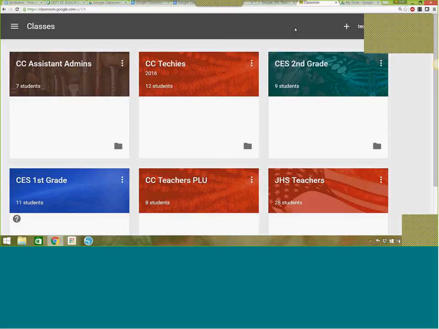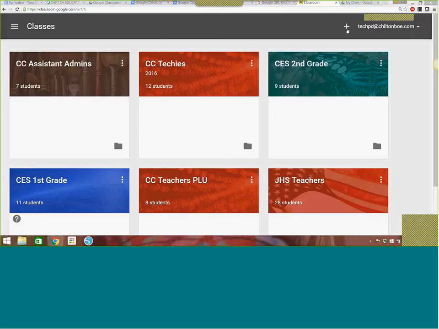And when you log in with that account in Google, then you go to classroom.google.com. It automatically recognizes the login as a Google Apps for Education login. First thing you'll do is you'll have to scroll down just a little bit. It usually falls below the bottom of the screen, but you'll have to tell Google Classroom whether you are a student or a teacher. And when you get to that point, the plus sign up here in the top right corner, and then add or join classes here.